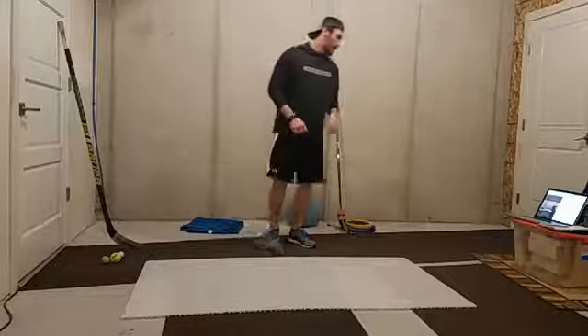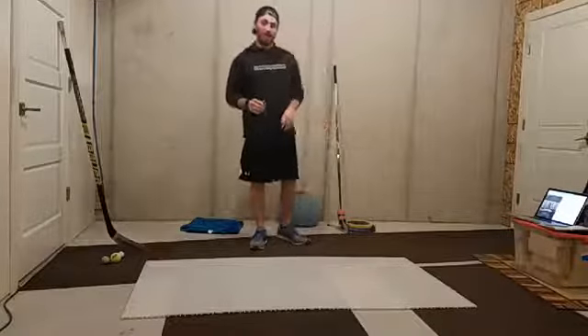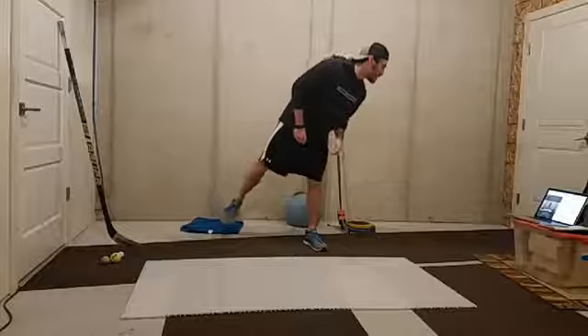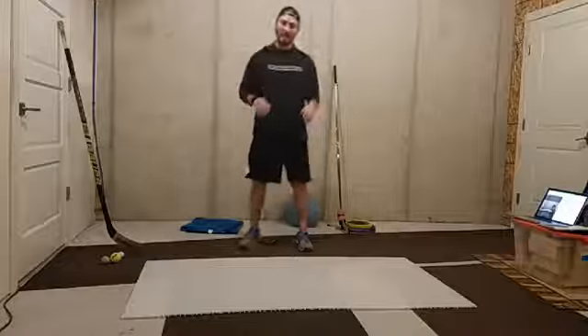What we're going to do is 10 squat jumps, and then we're going to go back into our balance. Should be back up - I think everybody's kind of coming back in. So we're going to do 10 squat jumps and then get back into our balance. We're going to add a little something to it this time.